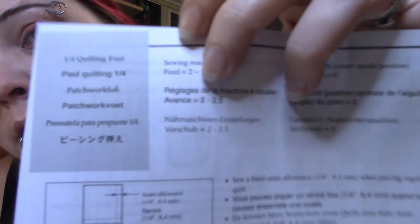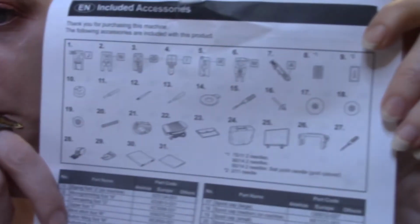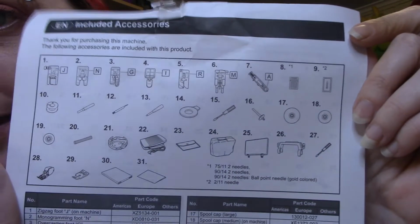Oh, it's a quilting foot. See, I was wrong. Always read everything. It's a quilting foot, which is really cool, even though I'm not into quilting, but that might be useful. Maybe that'll be my next venture. And then it just says the included accessories, so you can make sure everything that's supposed to be there is in there. So we'll go over this in part 2.